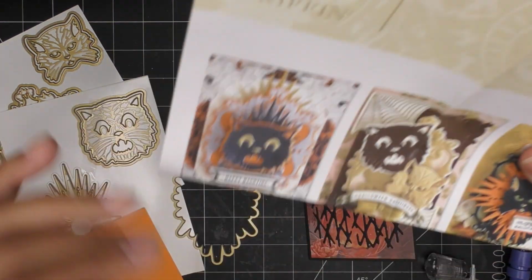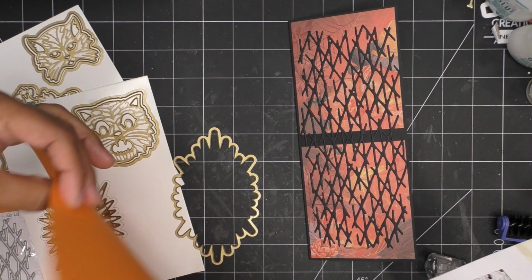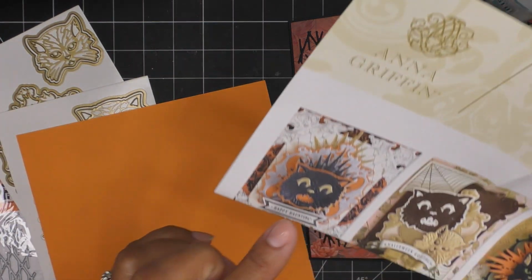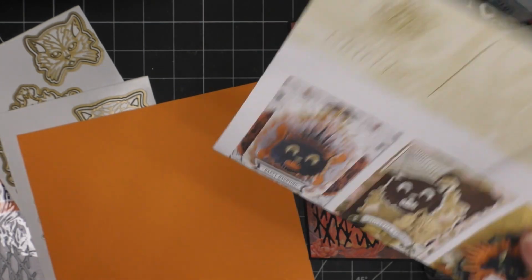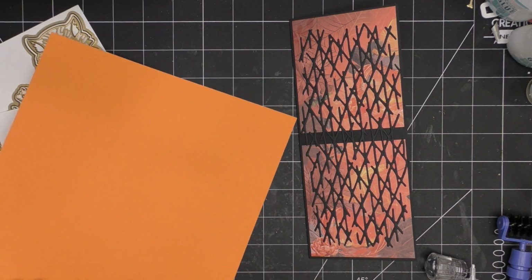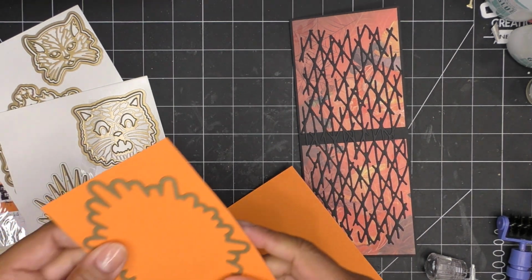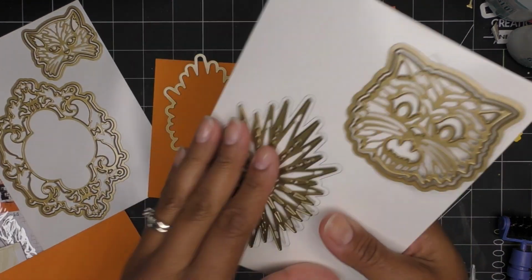In this example here, they have orange. I brought the orange paper out that I was willing to use on this. It's a little bit bright, but it's still a little more subdued. I like the way that looks. It looks like they used a gray, but I think what I'll do is orange and a creamy color, so it's a little more classic again, and then we'll have fun with the little kitty face. So let's do orange with this one, so it's a real pop of color. I was debating doing gold or something like that, but I think this will be good. So orange, and then I'm going to find a creamy color and just run this guy through.